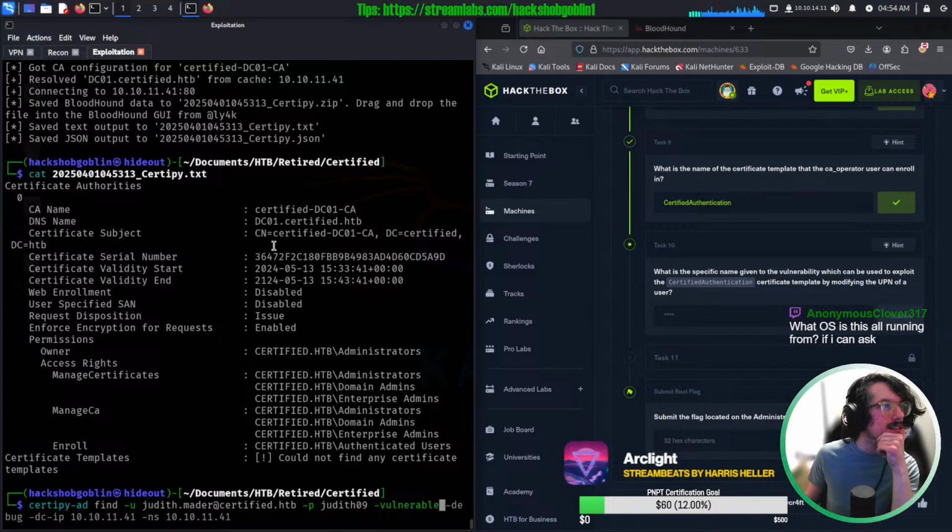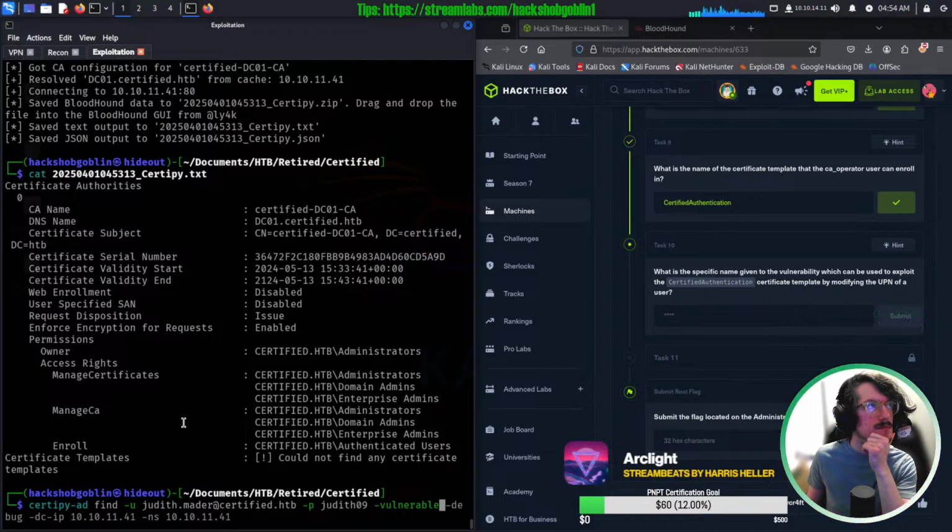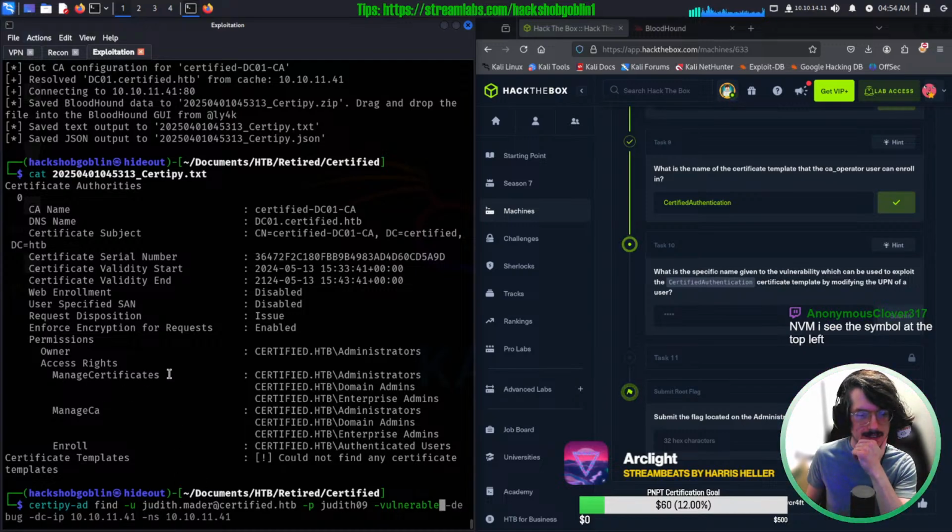What OS is this all running from, if I can ask? This is Kali Linux. Or do you mean what is running on the target machine? Never mind, I see the symbol at the top left. Okay. No worries.